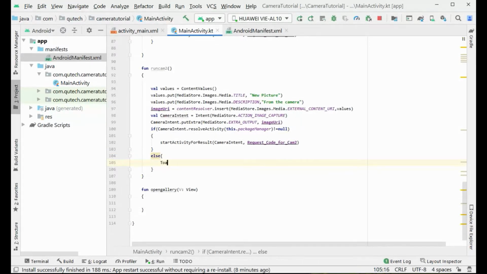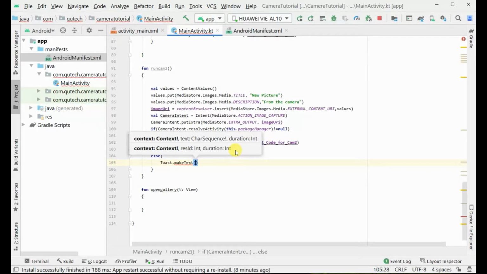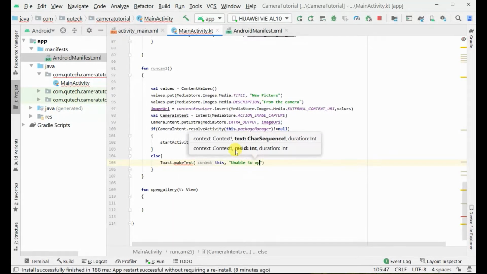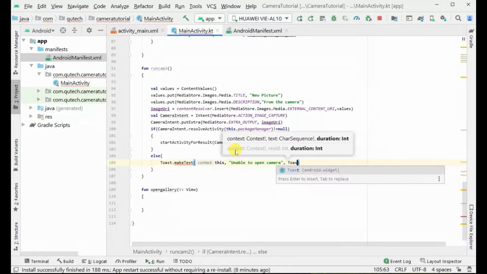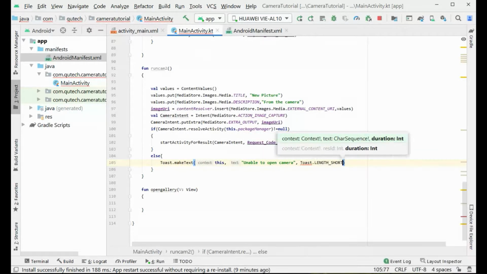Here we can send a message if the camera does not open for any reason, using Toast dot makeText and show.